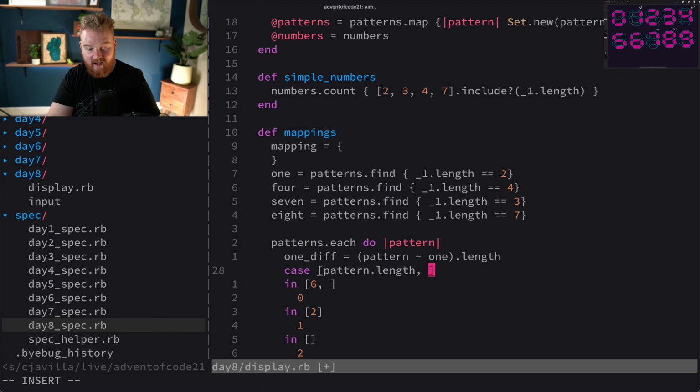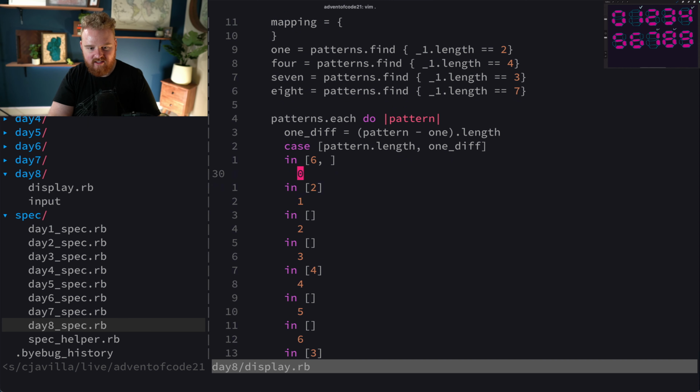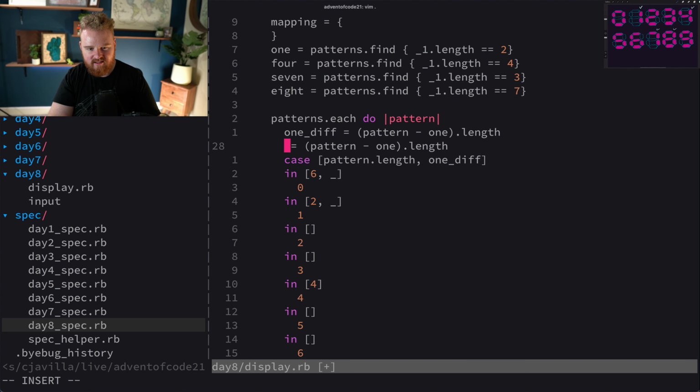And then we can pass this as the second pattern match thing. So 1 diff here. And then all of these need to have a second argument now. And then also 4 diff and pattern minus 4 dot length.